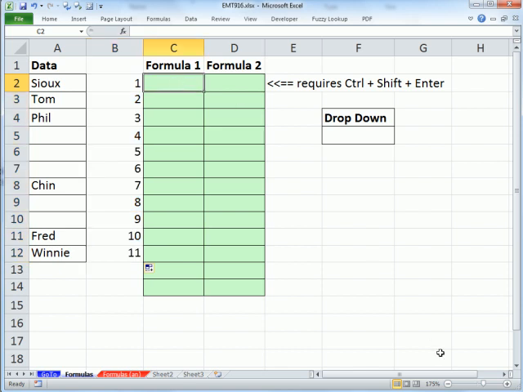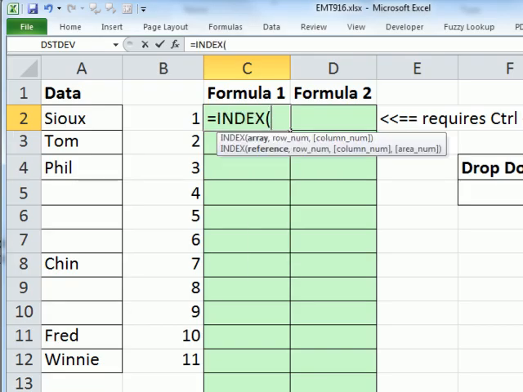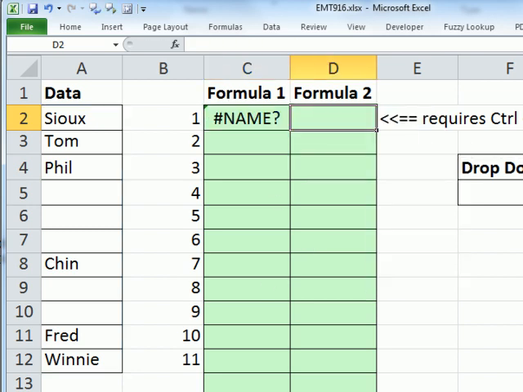All right, let's see how this is going to work. I'm going to say INDEX. I'm going to highlight this whole range here. I'm going to hit the F4 key to lock it, comma, row number. This is the big monster part of this, what's called an array formula. Now I'm going to use the SMALL function. The SMALL function's been around a long time. You can use this particular formula construction in any version. I'm going to say SMALL.